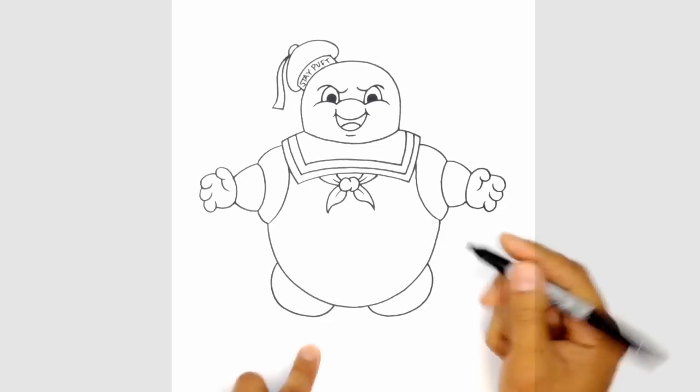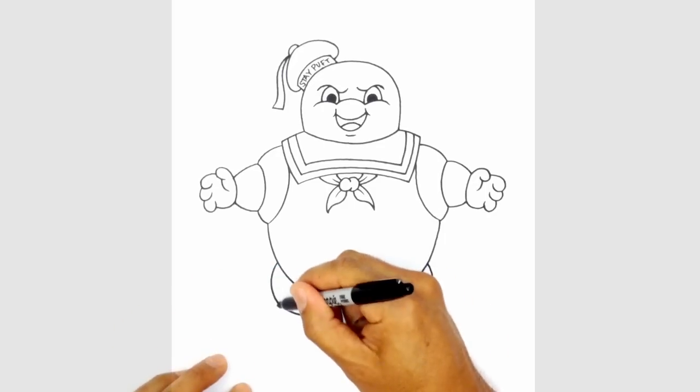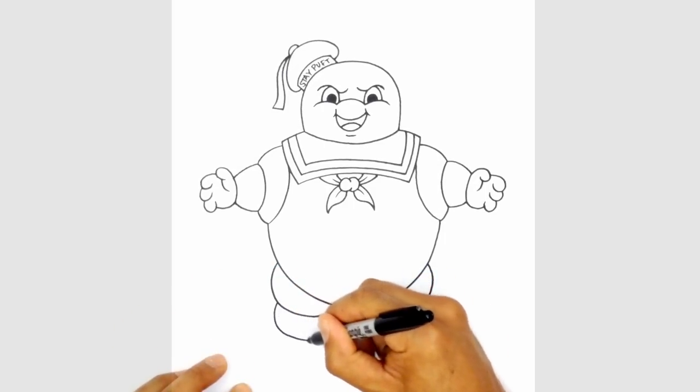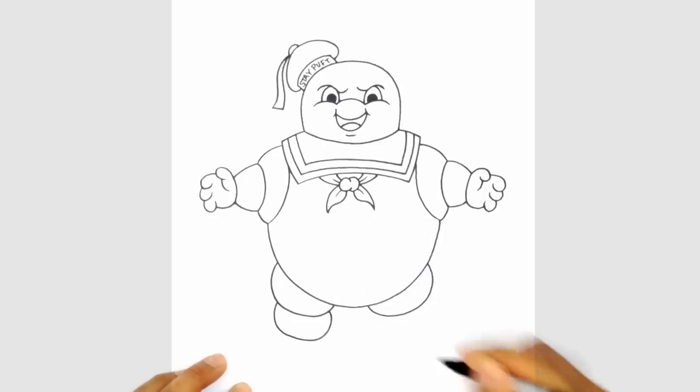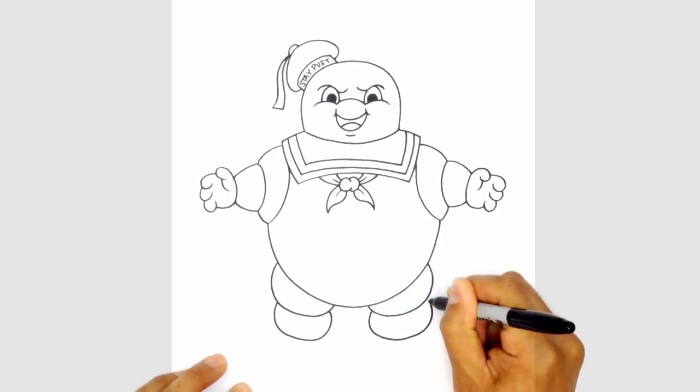We'll draw this lower part of the leg. So the lower parts are actually smaller than the top. So we're going to step in right about here, draw another oval. We'll step in here and draw an oval.